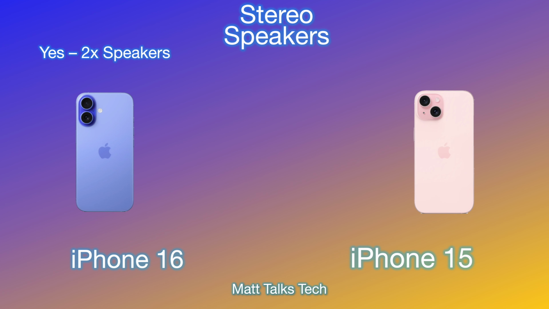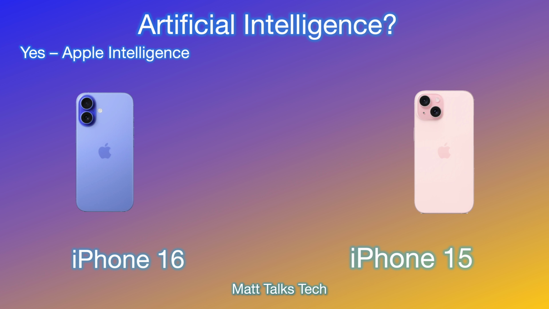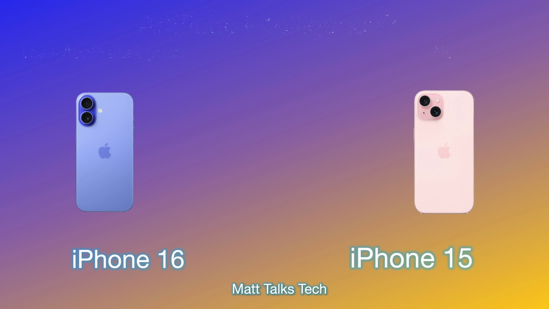But then moving over to stereo speakers, both of them have stereo speakers and around the same sort of sound there. But then the one big key difference this time is artificial intelligence, or specifically Apple Intelligence. The iPhone 16 is absolutely chock-a-block with all the latest Apple Intelligence features that you saw at WWDC, and also a few other ones too that got announced at the iPhone event, whereas the iPhone 15 cannot support any Apple Intelligence features whatsoever. So just be aware that this is a big selling point for the iPhone 16.